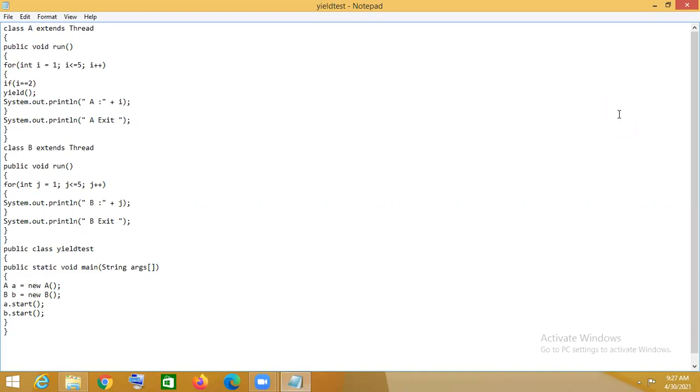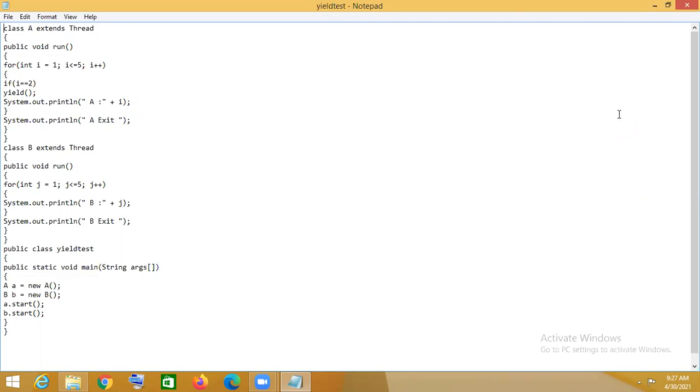After the completion of all the threads' execution, the particular thread which generated the yield method will begin again and complete its execution.